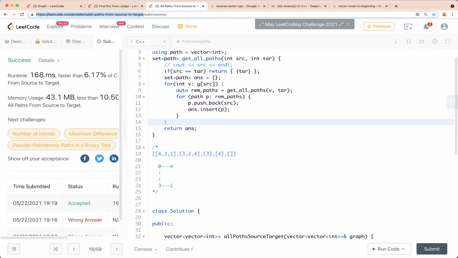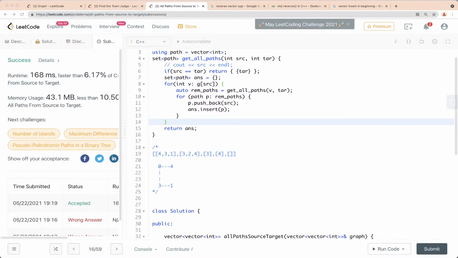Someone is asking, is Java still relevant? Yes, Java is still relevant. It's being used quite a lot in the industry. So if you already have some context in Java and you want to pursue that, please feel free and go ahead. Java is a good language. There is no problem if you are talking in terms of career.